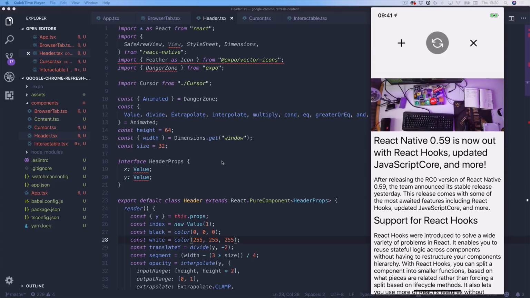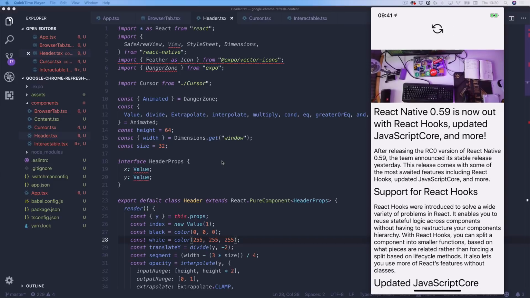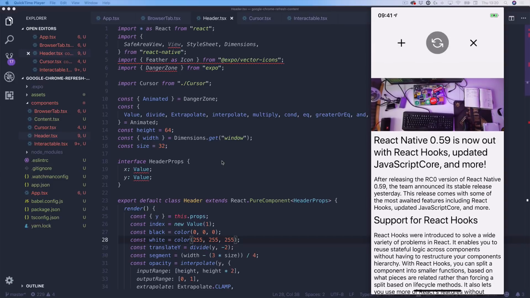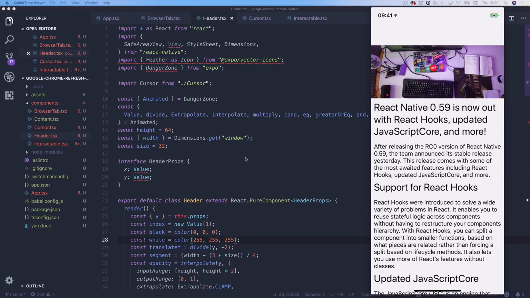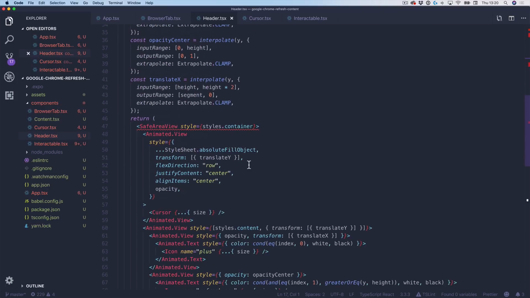Okay, perfect. So it works nicely. Now we need to animate the ellipses based on the X value.